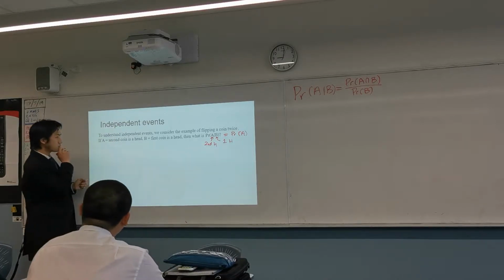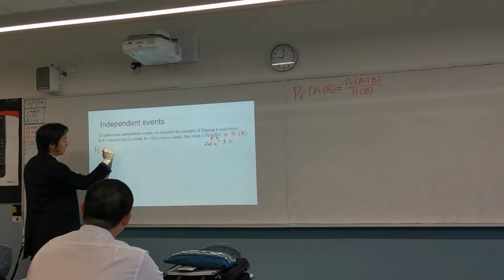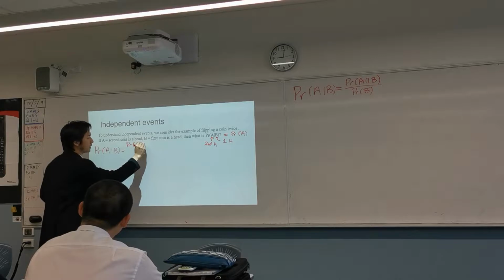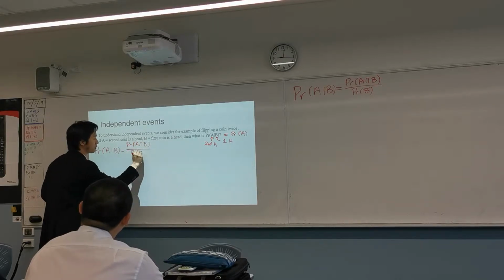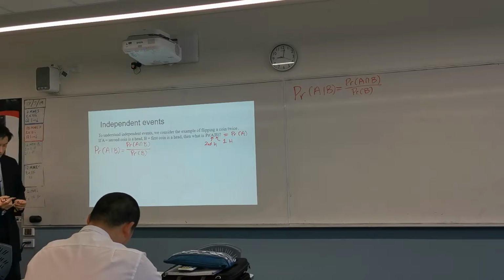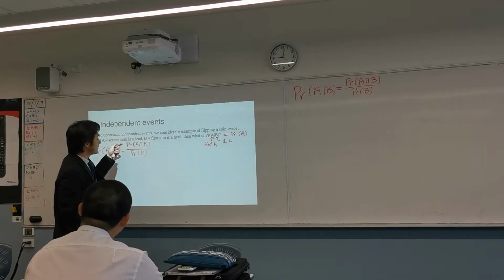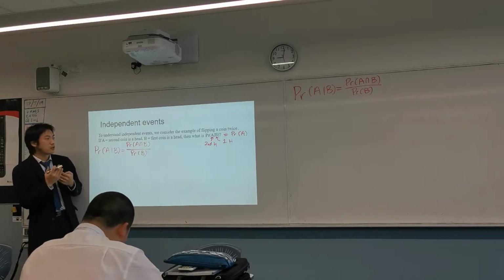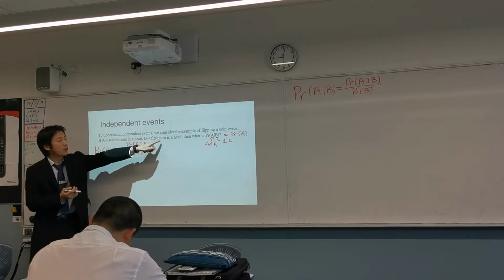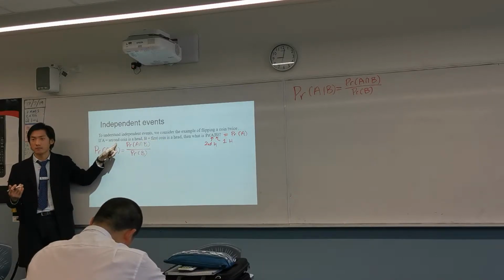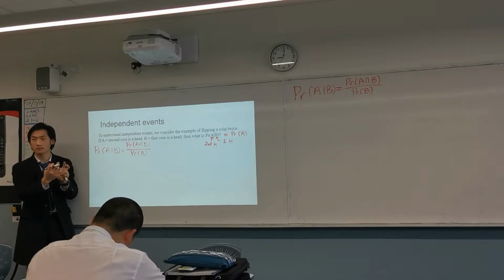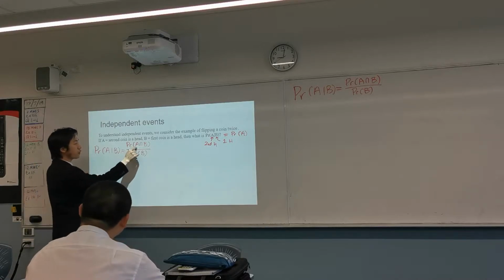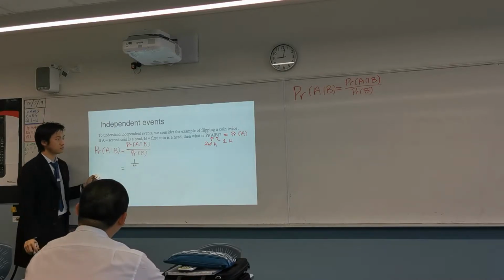So let's prove that. The probability of A given B. The formula should be the probability of A and B happening at once divided by the probability of B happening. In the numerator, we've got event A and event B happening at once, which means what's the probability that the first coin is a head and the second coin is also a head? So that's the case where we have a heads-heads situation. And that's a 1 in 4 chance. There are 4 different combinations of 2 coins, but both of them being a head is 1/4.